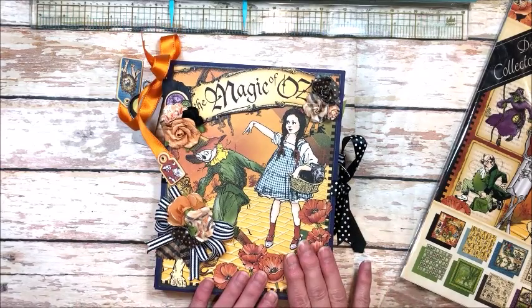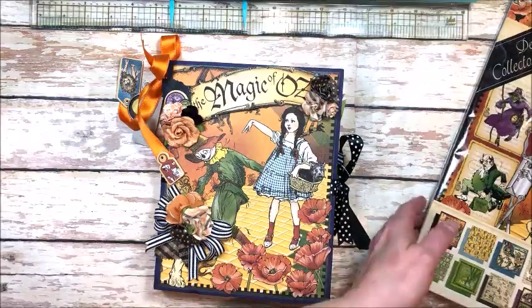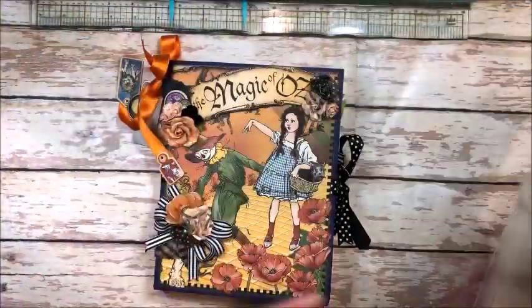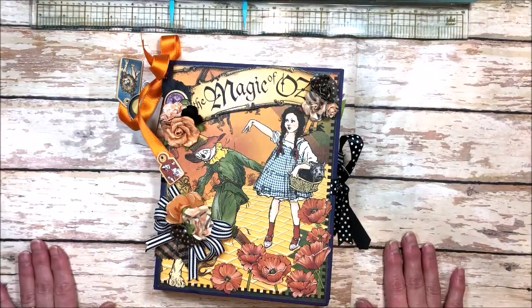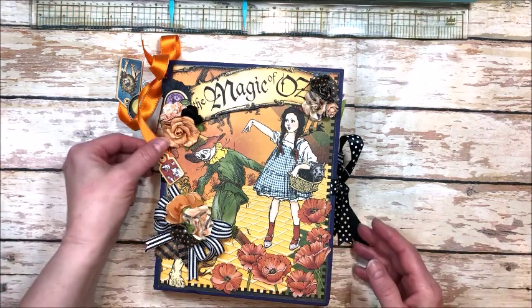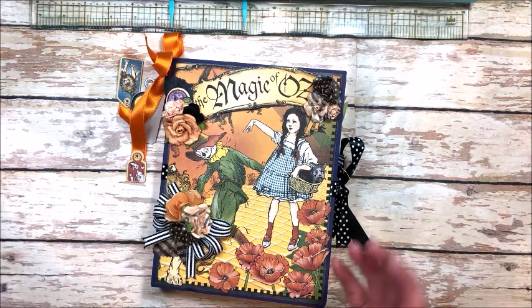I have a really fun folio. I've been so anxious to make this one. This is using Graphic 45's Magic of Oz Deluxe Collector's Edition. One of the reasons I was excited to work with this is that it's the only collection I never had, so I snapped it up. I was thinking I would make a bunch of cards and things, but the images are actually either quite large or quite small.